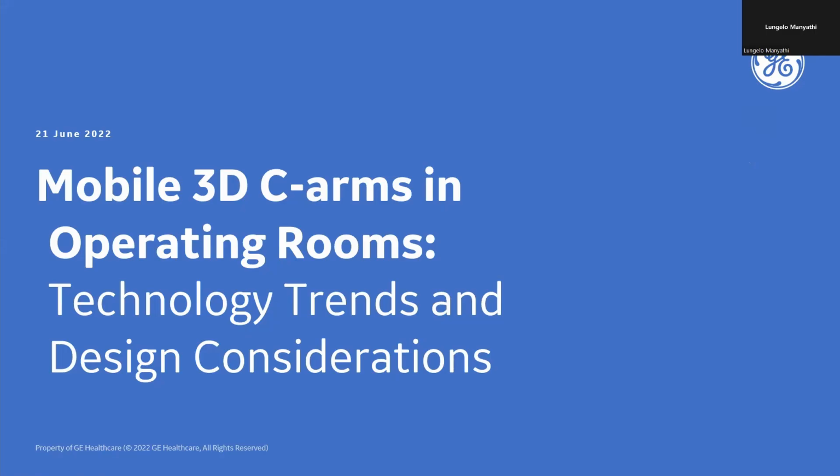So I would like to just give a disclaimer at the beginning. I'd like to discuss some of the trade-offs that we need to consider when you're designing a 3D system to be used as a mobile C-arm for operating rooms. I'm going to try and avoid talking specifically about the products I worked on and would like to really focus on the parameters and the features that you need for an optimal design and why you need them. I'm welcoming any questions that you have. Just keep compiling them as we go along, and we'll take them at the end of this.